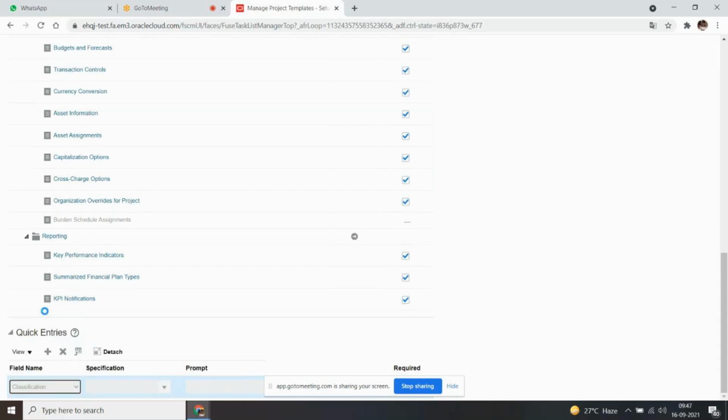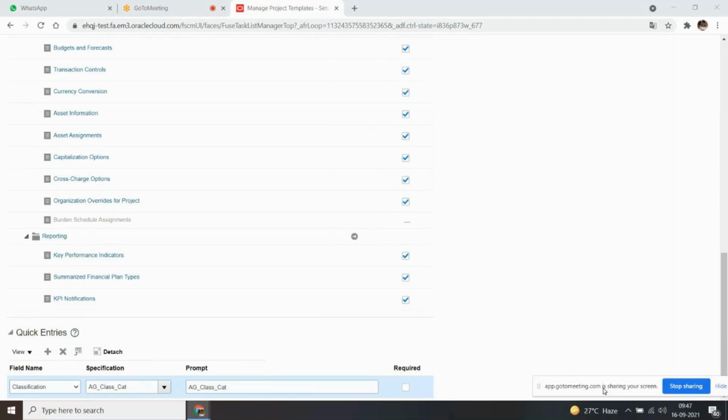Maybe I'll select this class category. And if you see here, we have one more option, whether you want to make the selection mandatory or optional. If you make it required, then without selecting a class code for this class category, the user cannot create a project, right?